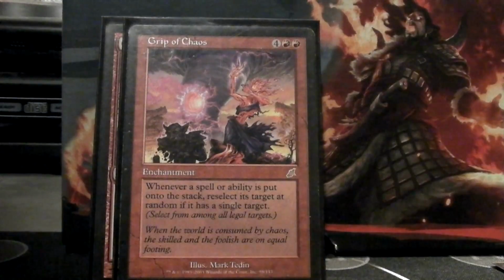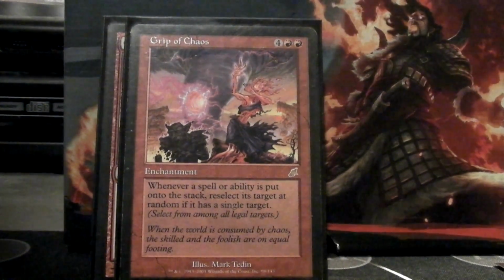Grip of Chaos is probably my all-time favorite card in this entire deck. This is the reason I wanted to make a deck like this, because it just promotes insanity. When this card goes down, people usually start to pack up just because they don't want to deal with the randomness and the crazy amount of targets. But it makes me laugh just because it's so fun.